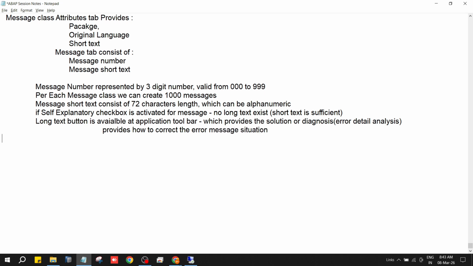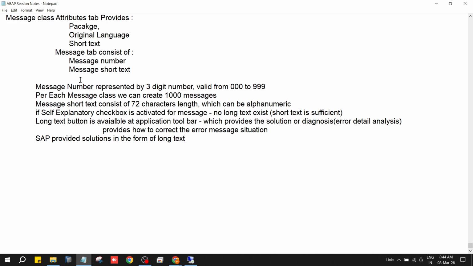So that means SAP provided solutions in the form of long text. Very, very important. If we made some mistake during configuration, or the user does something, through the long text you can find out the solution.